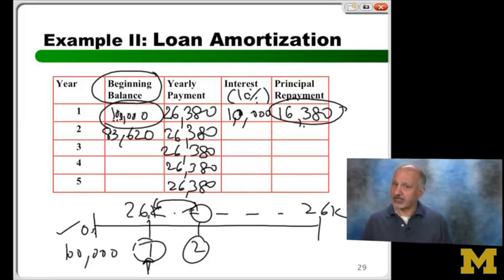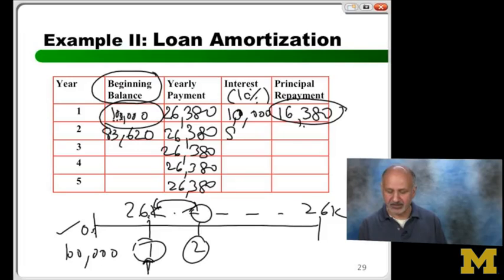Now what is going to happen? Take a guess. Will the amount of interest go up relative to last year that you pay, or go down? Think about it. If the amount went up, you're going in the wrong direction. The only way the amount would go up on interest is if you had actually borrowed more rather than paid back some. And there's no good or bad here. Here the assumption is that you're going to pay back the loan, right? So how much will you pay in interest?